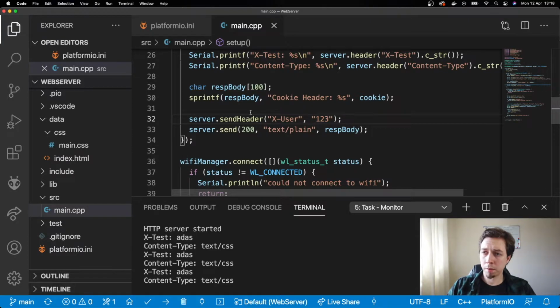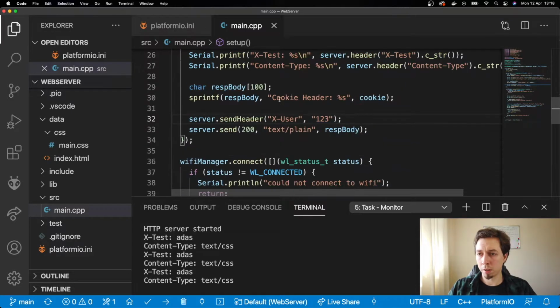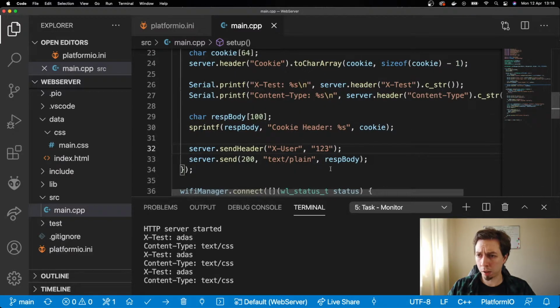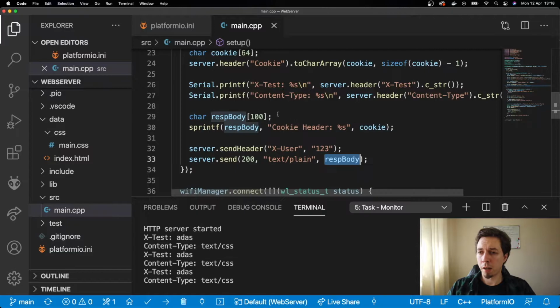Another thing that we could do with this server is to read the request body. Because sending the response body is pretty straightforward, right? I already showed you. It's essentially this string that you need to put as a parameter on the send method. However, as for the request body, it is a bit more tricky.